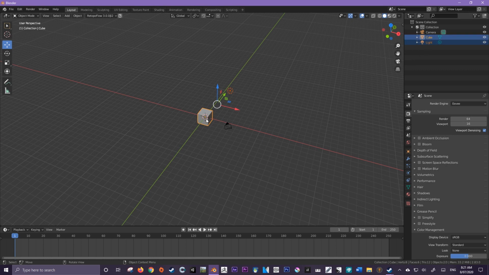Now, as you saw there, I am able to select these objects from within the scene itself, as well as from within this scene outliner. So this is really useful if your scene is very busy with a lot of objects. And we're not going to go into what an object is in this lesson, but we'll definitely touch on that in a future lesson.